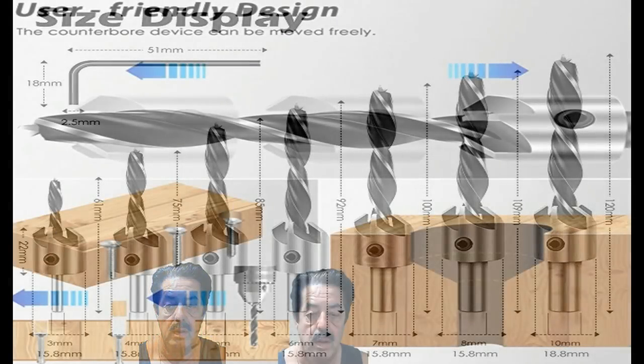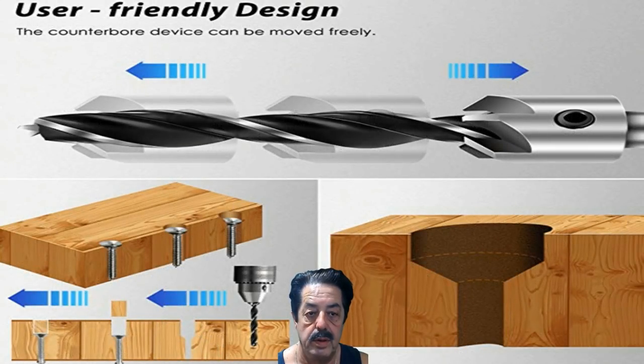In this picture it's showing you the tip — it's got that split tip for precision when you're drilling down into something. It's got the little allen head so you can remove and swap out drill bits. The bottom left picture shows that after you use this you can really sink the screw down in there and almost hide it if you wanted to. The picture to my right is showing you how it creates that bevel. Unlike the other one, this makes a really smooth, clean beveling cut when it countersinks — it doesn't leave that rough surface. I'm going to show you how to fix that when we get out to the shop.